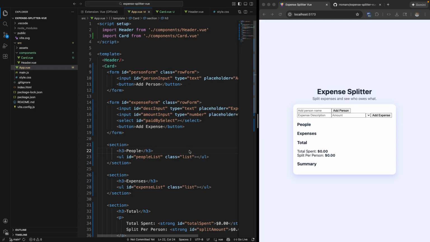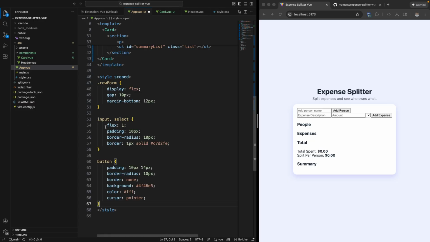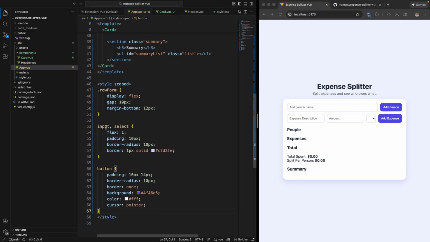Now, let's see what else we can do. I will keep the form as it is for now. So that means that here I will change my forms and only select the styling and put it here and save it. It starts looking a little bit better.